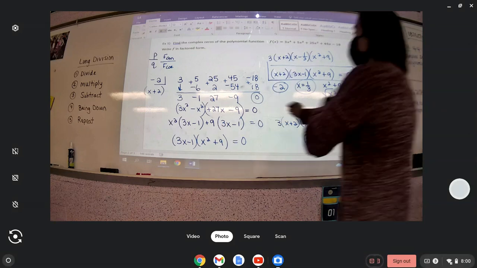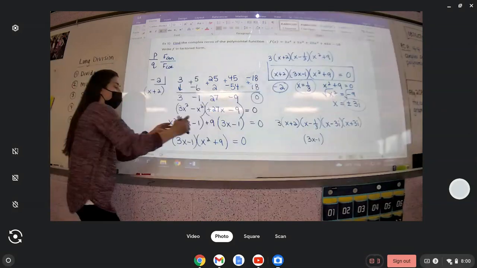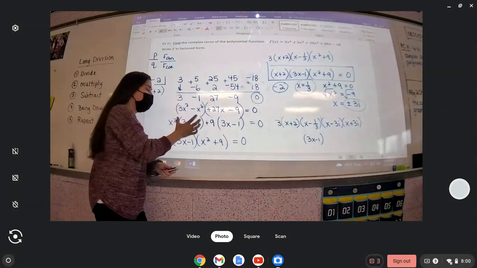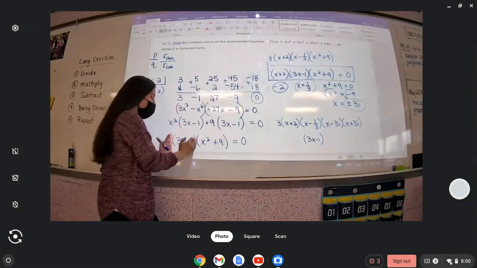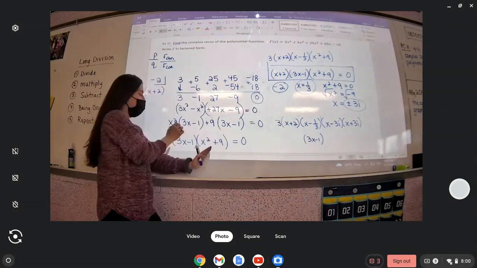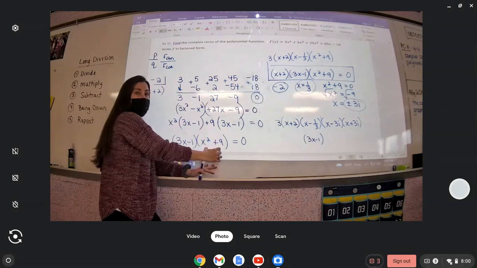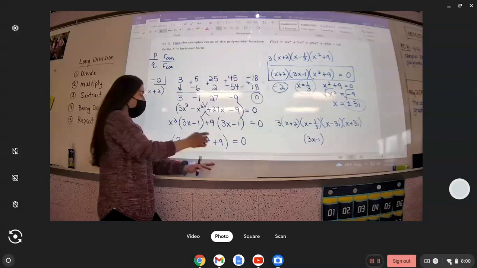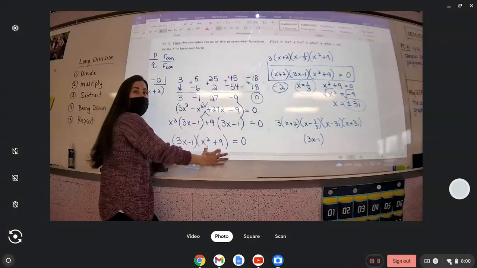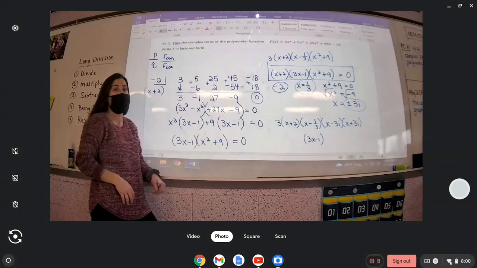Oh, okay. So when you factor by grouping, it has to leave you with this matching parenthesis. If it doesn't, it didn't work. So basically, when you factor by grouping, one of your factors is always going to be the one that matched, and your second factor will always be the two pieces you factored out. So I'll get 3x minus 1, the one that matched, and I'll get x squared plus 9 as my second factor. That's how grouping will always work. Okay?